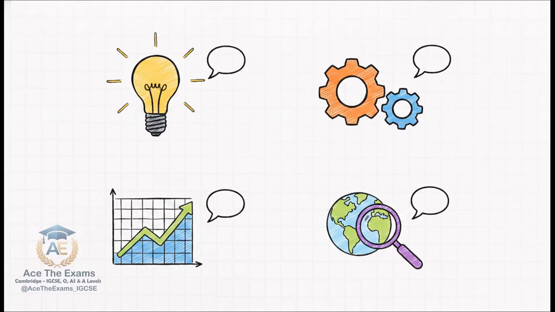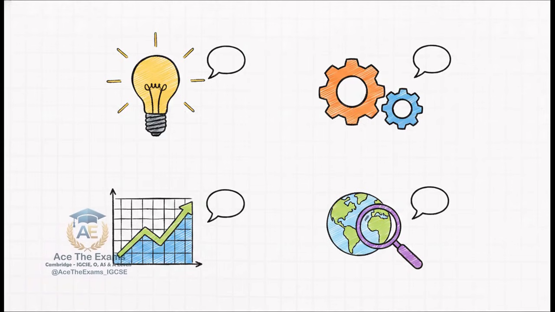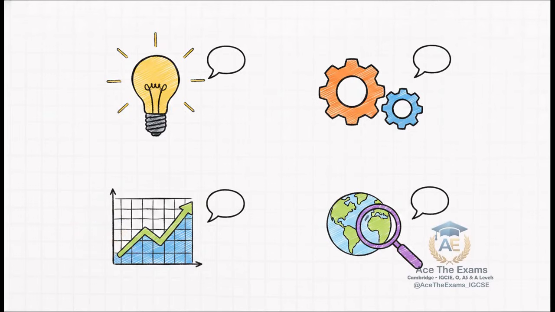Number 1, what is the core idea? What's the foundational concept? Number 2, what changes physically in the system? Is it direction, speed, energy? Number 3, what quantity or graph visually shows this change? How do we measure it? And number 4, where is it used in the real world?